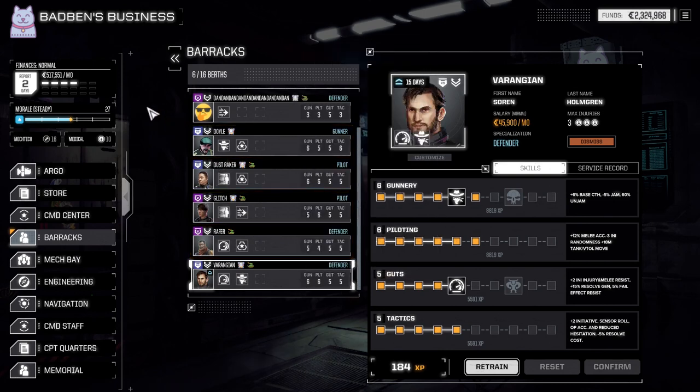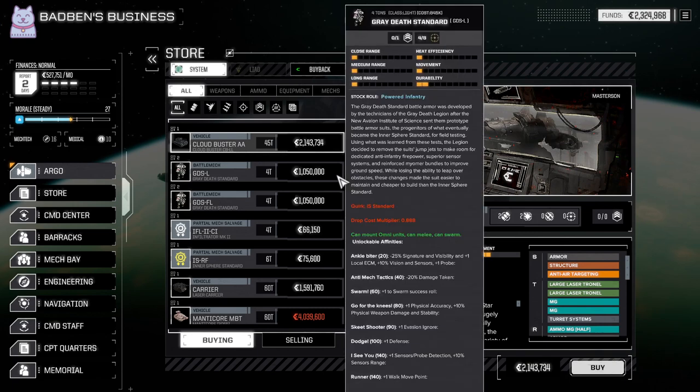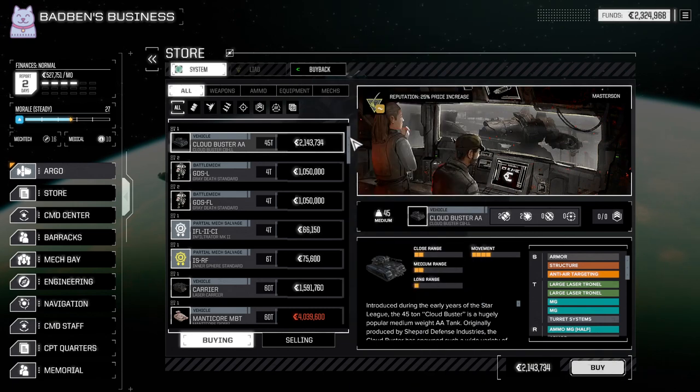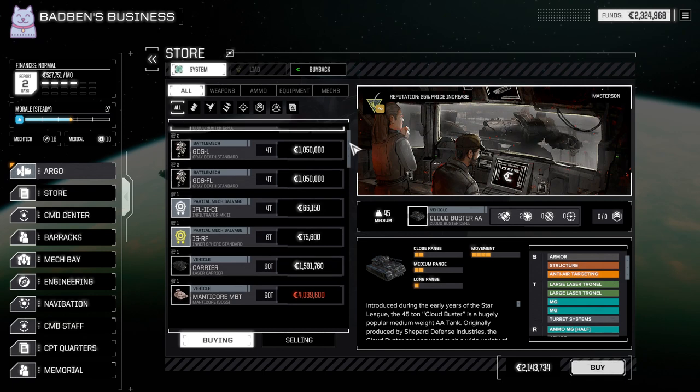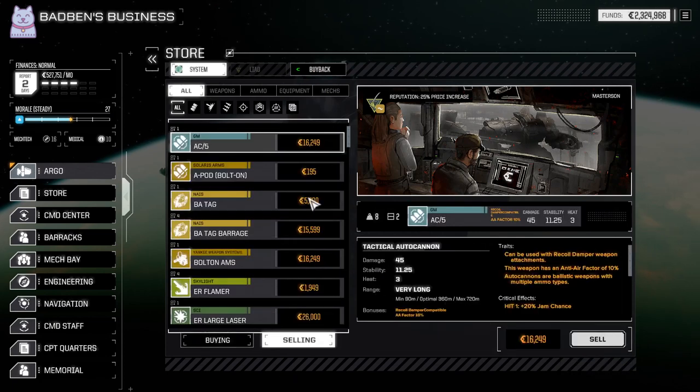And now that I have a little bit of money, I want to go see if there's something cool I can buy. Because I could also field at least one battle armor. I think two battle armors. Or another tank, for sure I can. I know I can. Oh, that Manticore is nice. Unfortunately, that's way too expensive. I wonder if I can sell anything first.